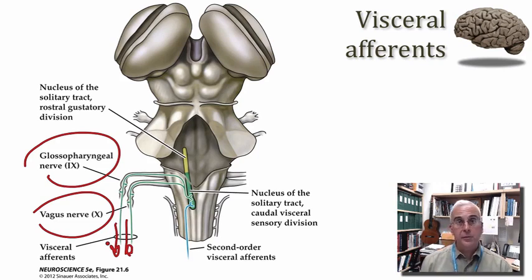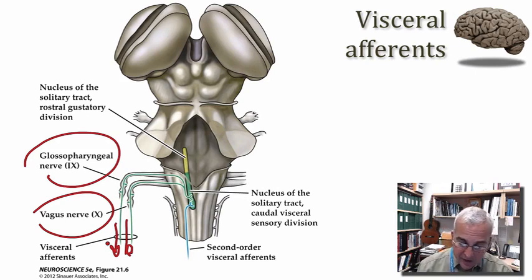But in the case of our visceral sensory afferents, there are also specialized tissues in certain regions of the body that are sensitive to the chemistry of the blood that's flowing past these structures, or the chemistry of the extracellular fluids. And so there are chemoreceptors that are sensitive to changes in pH, in carbon dioxide, in oxygen tensions, for example. So there are mechanosensory afferents, there are nociceptive afferents, and there are chemosensory afferents, all supplying information that is fed into the central nervous system.